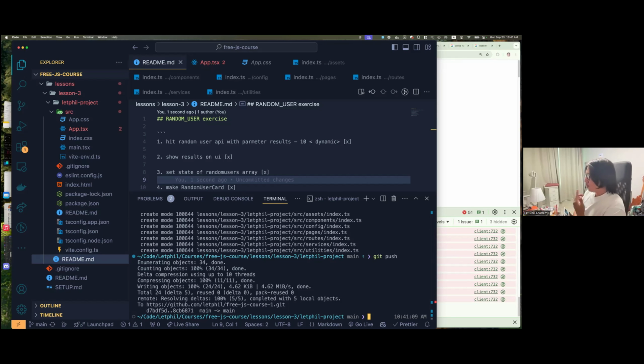What would be interesting? Maybe we can make a small little directory of users from Discord, right? That'd be pretty cool. People could upload a photo, and we use the logic of the random user cards, and it would be our own little Facebook. API stuff, you know. Yeah, that'd be pretty sick. That'd be kind of fun.